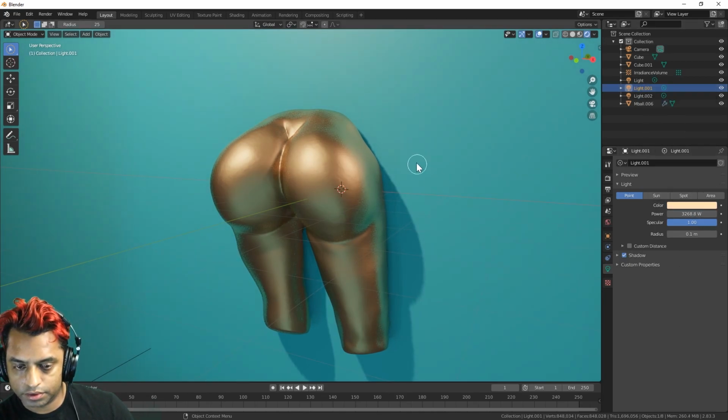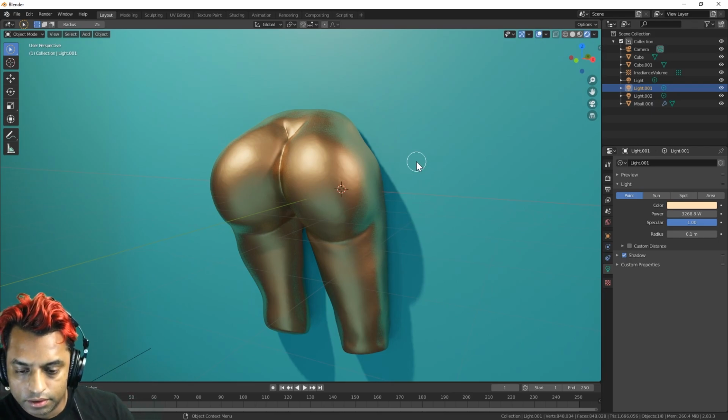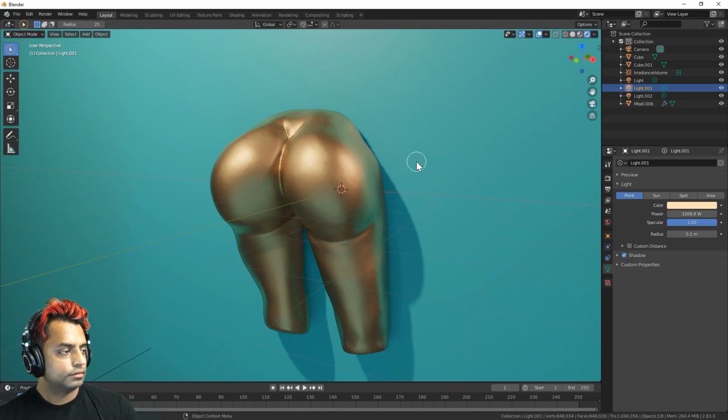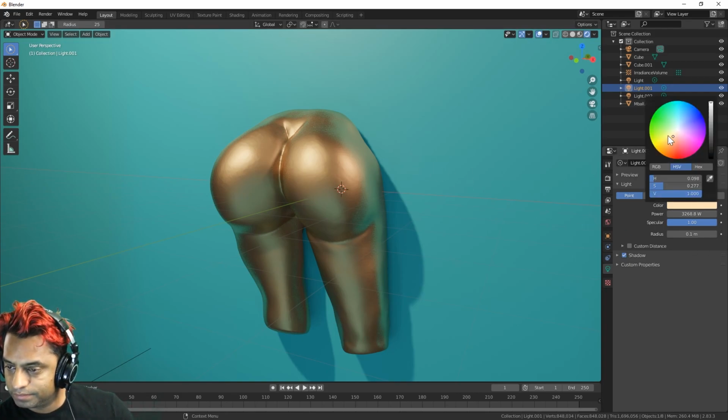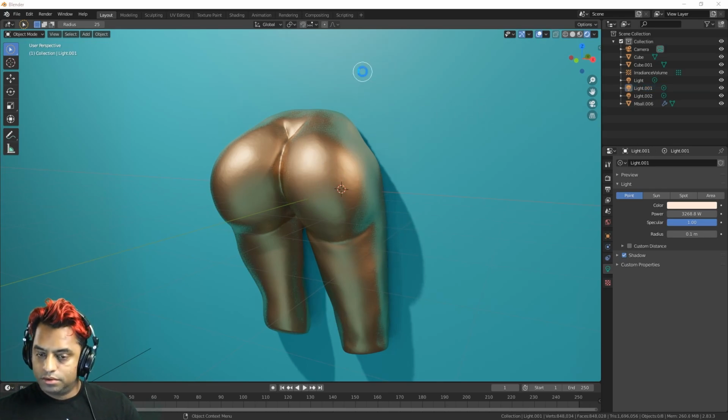Too strong. Just give it a little bit more variance. All right, I think I might call that done. I'd probably keep messing with this, but let's render it out.